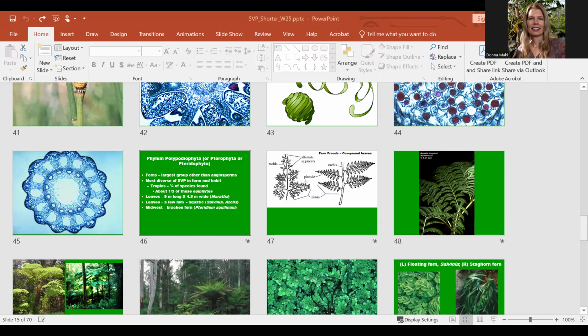So flower parts for sure, and then embryo sac parts or anatomy, so I'll definitely be asking about that. So that's slide 15. Really that's the megagametophyte, but they tend to call it an embryo sac. And I'm only asking for the polygonum type, which is what's shown on slide 15.